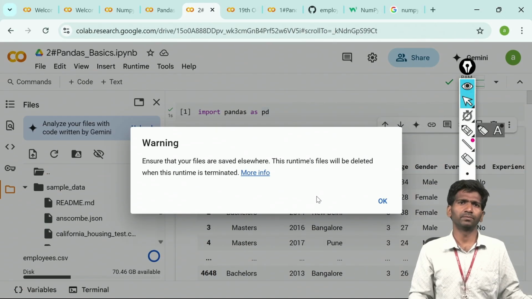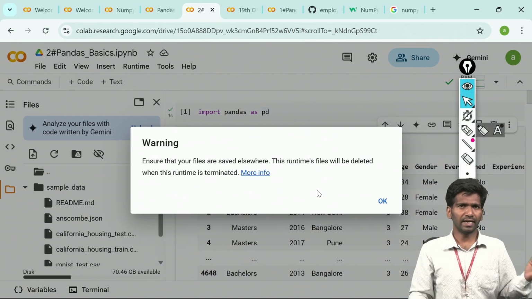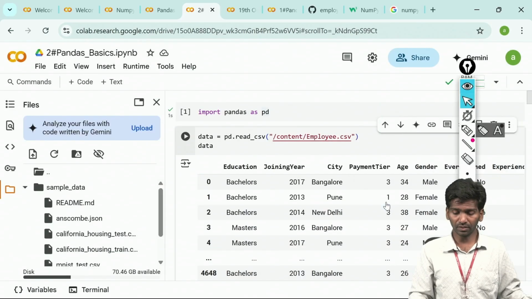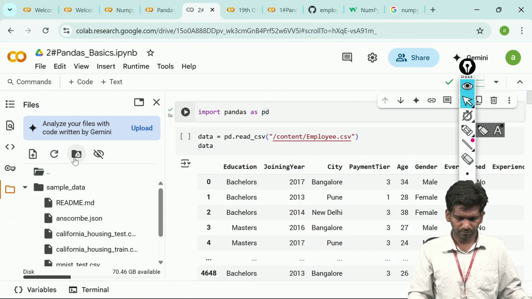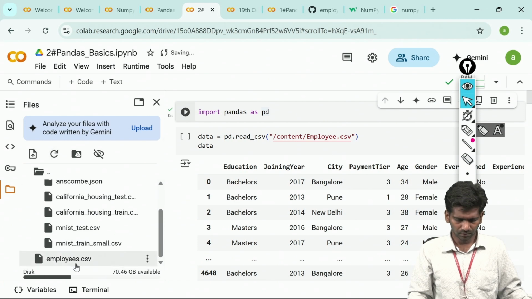This is another way to import the data set into your Colab notebook. If I refresh it, for refreshing I need to click this. Yeah, I got it here.